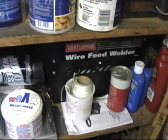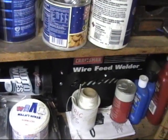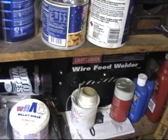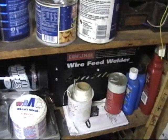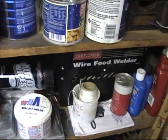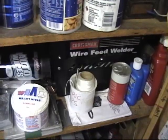It's brand new. I mean, it's only been used, like I say, once, just to try to weld a little something. I originally bought it to do a frame on a car that I had, but it was much too light for that, and I'm no good at welding. I'll be the first to tell you that. I just can't do it. But I'm not going to donate it. I got to try to get a few bucks. It cost me a little better than, I think it was 169 bucks I paid for that. I don't know how many years ago, but it was a while back.